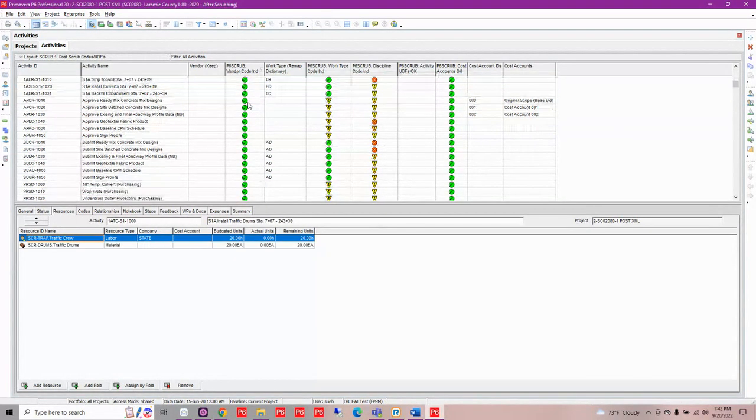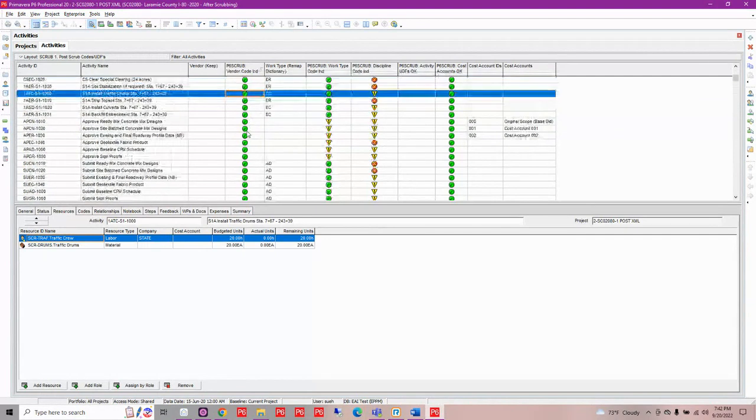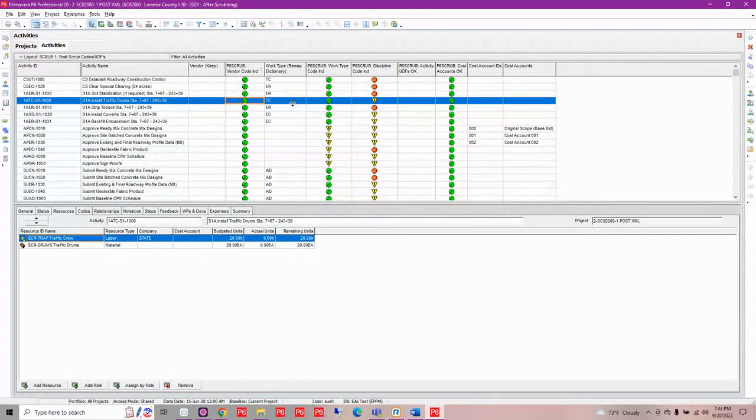So with my vendor code, everything came in just fine, as it should have. However, with my work type, I had some codes that came in just as they should have, and I also have some that were possibly removed. So it's giving me a warning saying, hey, these aren't populated. You might want to take a look at these. Either maybe this value was deleted out, maybe that dictionary value was deleted out, maybe it came in empty, but it's going to alert me of that as well.